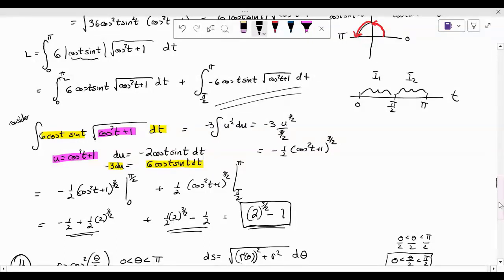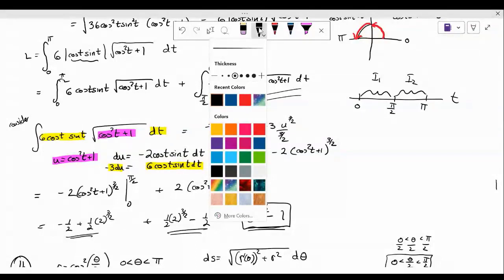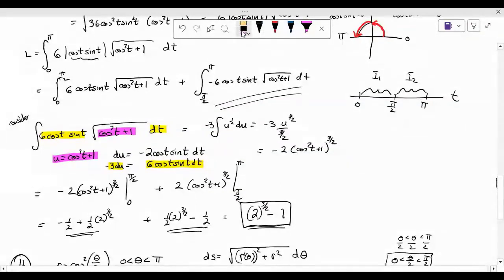Oh, I see what you're saying. So you're saying this should be times 2, I think, right over here? Yeah. You're right. I messed up the flippity flop, you know, the reciprocal of the reciprocal, go figure. You are absolutely correct. Was that what you meant? Yeah. Okay, thank you.